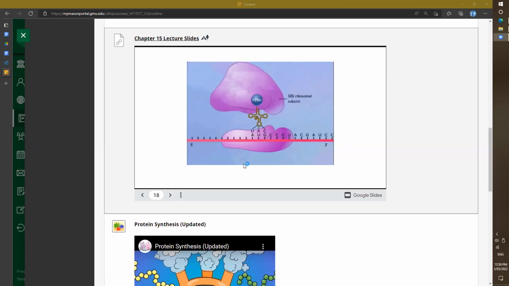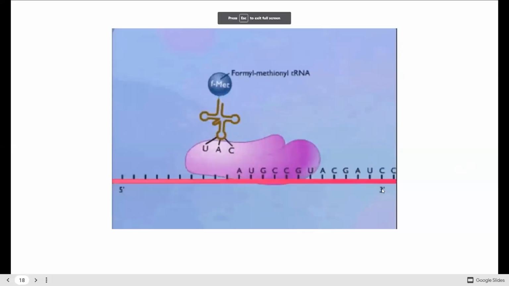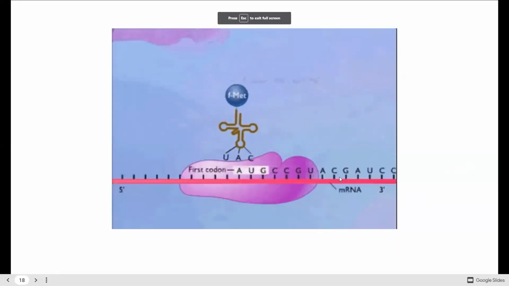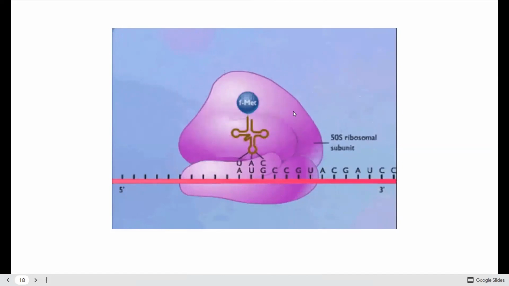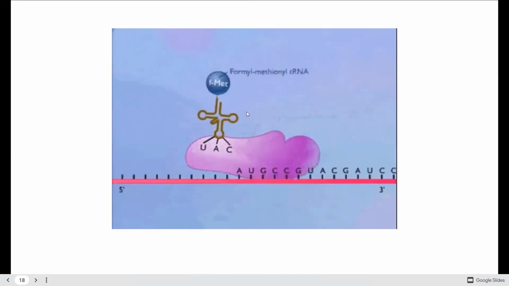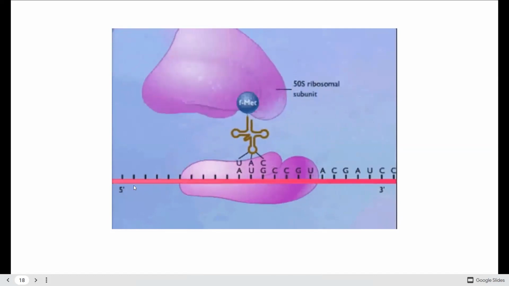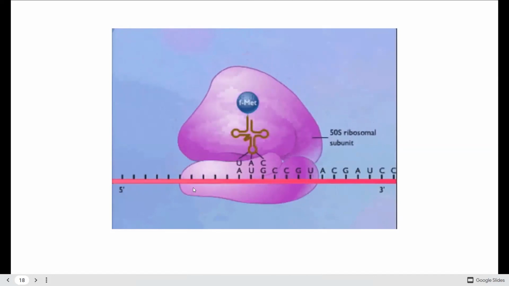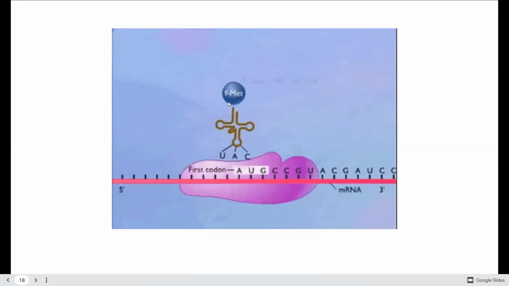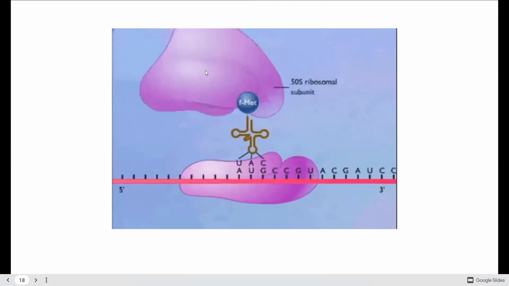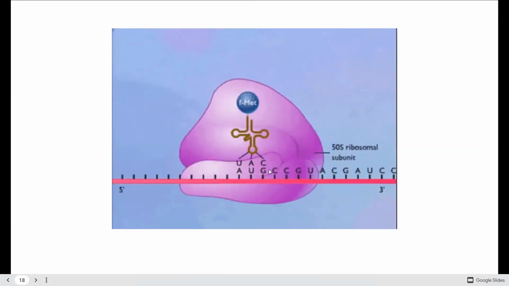So this is what goes with that. It doesn't show the initiation factors, but this is the process Sam was just talking about. We have our mRNA sequence, and it depends on the size. I think this is prokaryotic because it's 30 and 50, but don't quote me on that. So we have our mRNA, and then our small ribosomal subunit attaches at the bottom, and then the tRNA comes in, and then the large ribosomal subunit sits on top over that.